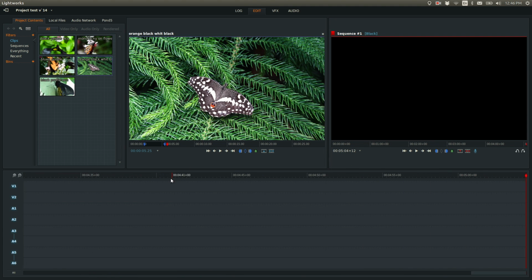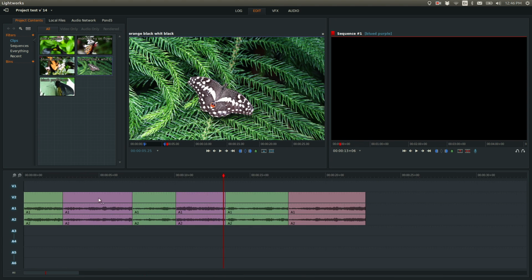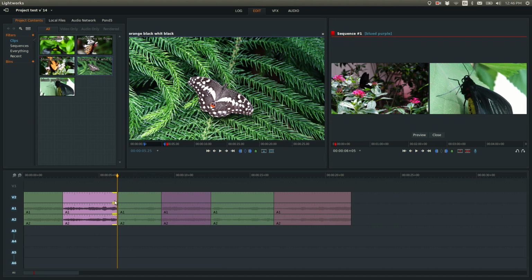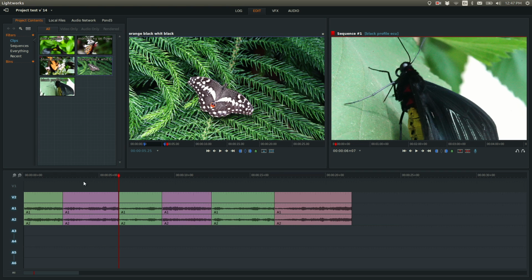Well, what is happening? For some reason, when you add another track and it's blank, and you don't have anything in it, it won't let you trim them right. So you need to deselect this track. So I'm going to mute it. This track is now muted. And when I do this, now all of a sudden it works again. So if you're having that annoying problem, that's why. I just found that out, and I thought I'd show it to you.